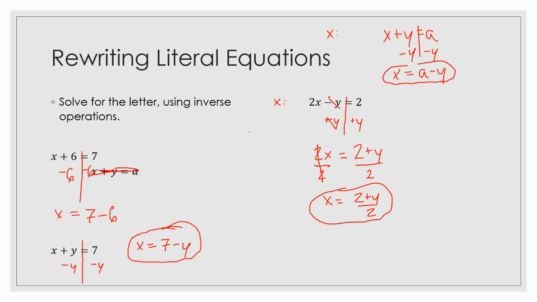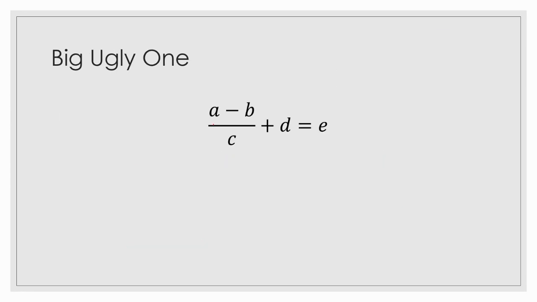Awesome. So it's time for you guys to try it. Now that we've gotten the hang of this, I want you to try. Let's look at a big, ugly one together. So what if I asked you to solve for A? You're going to go through the steps in the problems that follow. So work outside in, go farthest from the A, think of what is grouped with A, and start undoing things step by step. What's your first step?